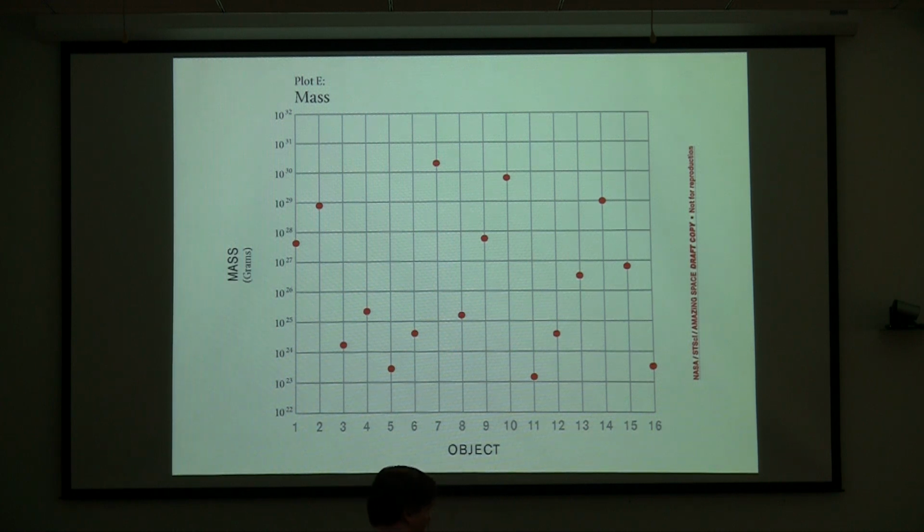Compare object 6 and object 12, similar. That's nice. Object 6 and object 12 look like they have pretty much the same mass. You can do it again with 1 and 9, yep. That's cool. See how visually you're able to come up with ideas that I don't think you would have been able to come up with from a data table? That's the idea of going through these plots.